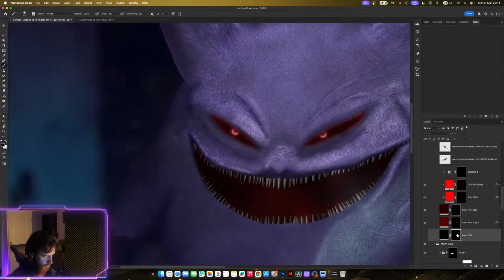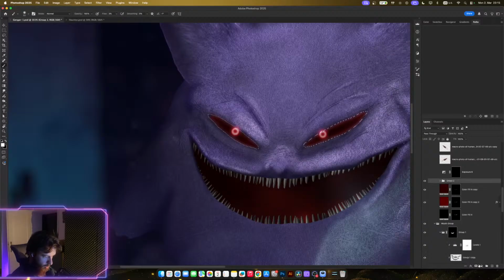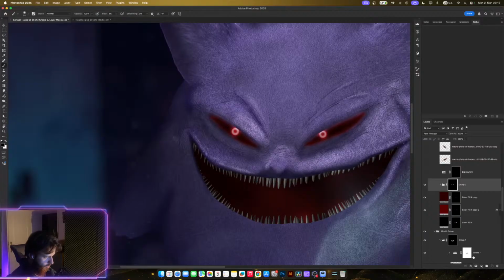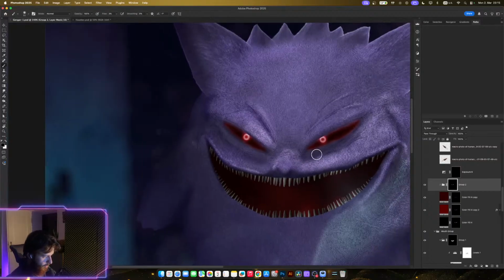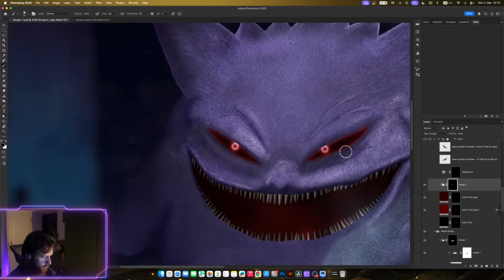Actually, wait a second. Can we just make this a group and then mask this here like that. Yeah, let me see, does this look correct?